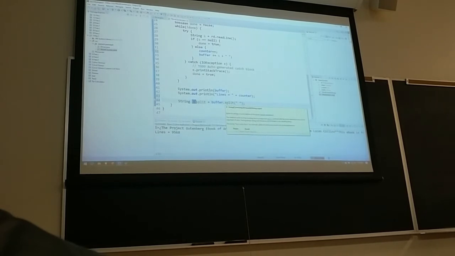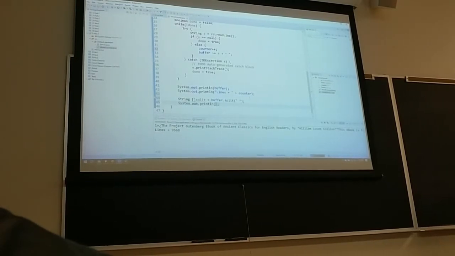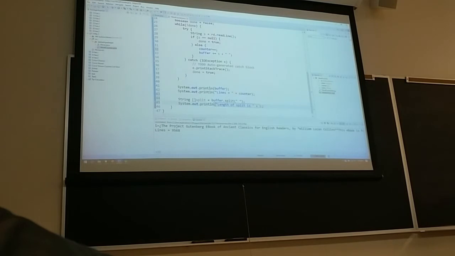So if we run this, now we get this split, and what we can print out is, what's the length of the split, right? So, length of split is, and this should tell us how many words it thinks there are so far.